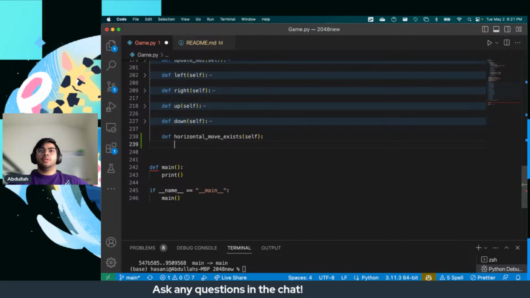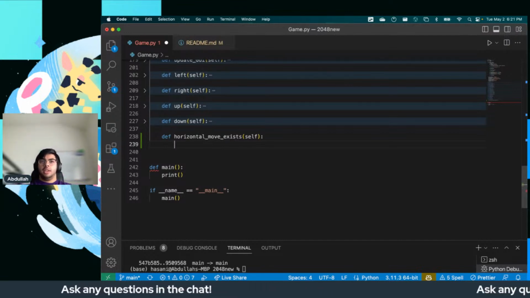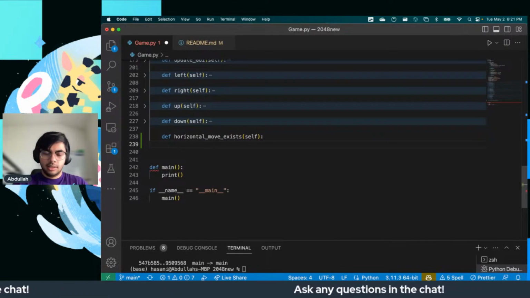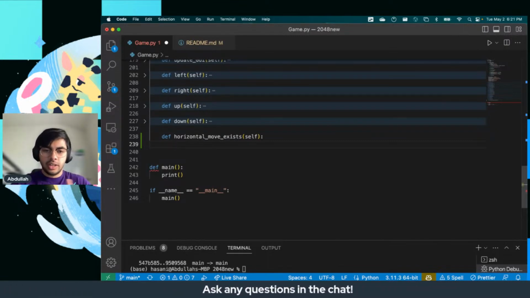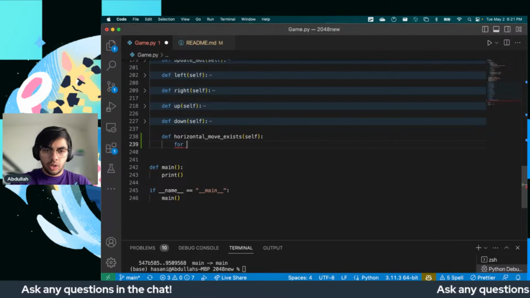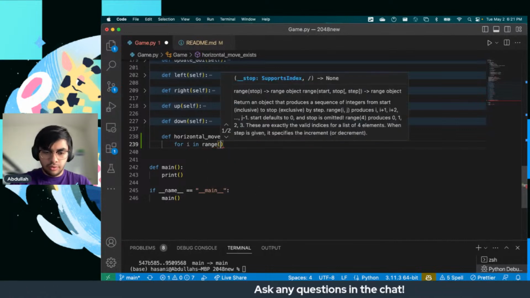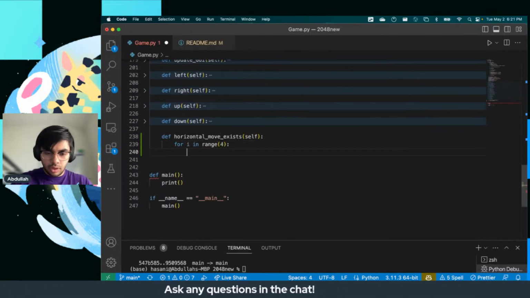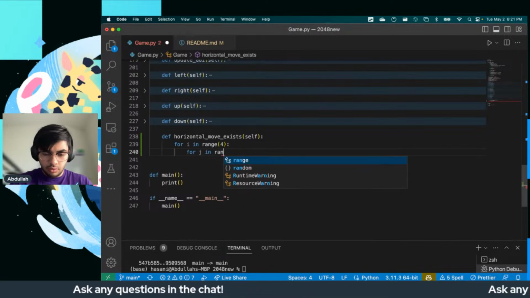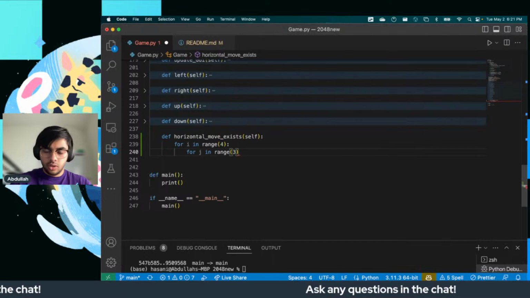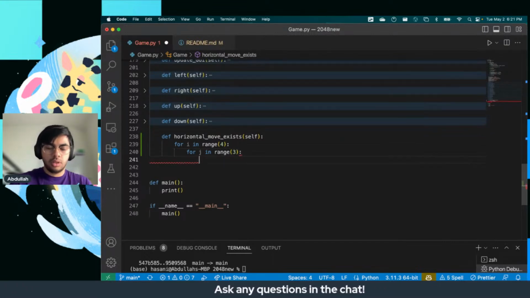For this, we're essentially checking if there's any room to the right or to the left which can be moved to, right? So in this case, we go for i in range 4, and for j in range 3, because it's columns, so you're only checking 3 columns.